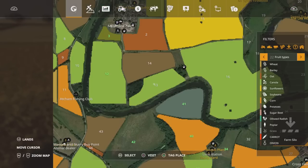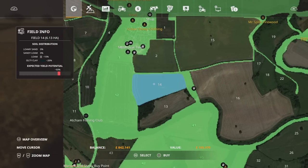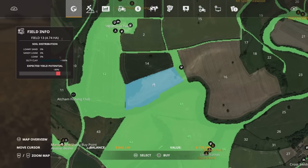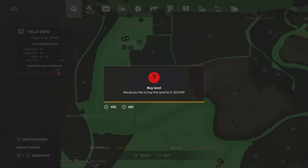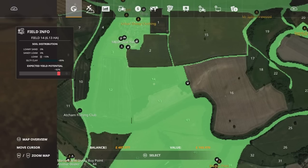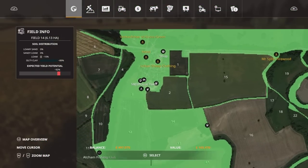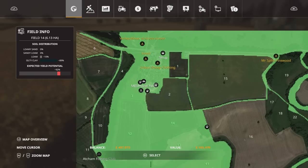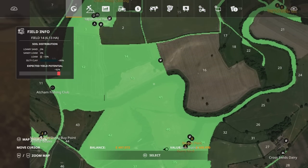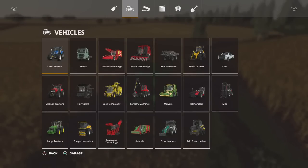Or do I just go, because we're kind of right here, what are these going for? 179, 165. You know what, oh, we're building our empire. Look at that. We're spreading right the way across. Up to Malthouse. We buy field 2. We've got this big thing. Oh, no. I've just realised I've done it again, haven't I? Do I just... let's go to... Oh, hang on.